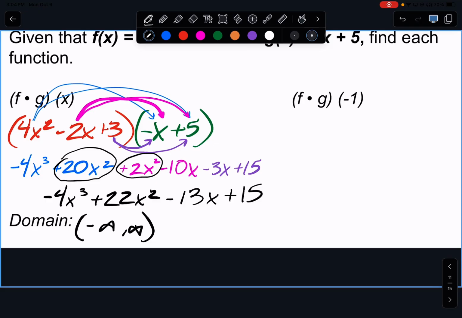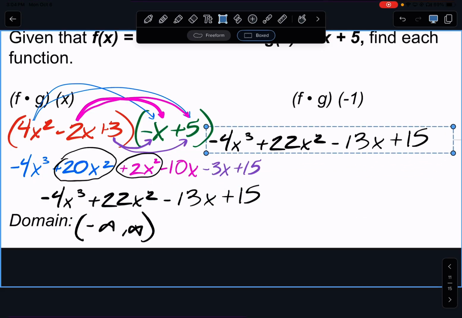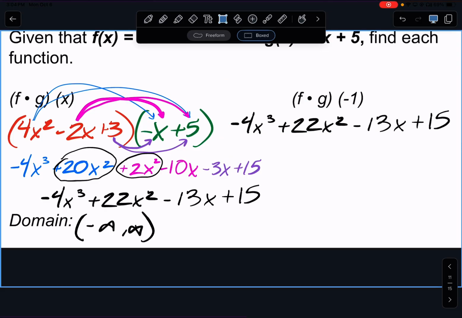Now, if we were to evaluate this for negative 1, where would I put the negative 1? Yeah, I'm just going to put it in place of the x's. Okay, this one you have to pay careful attention, because when we're dealing with negative numbers and exponents, we have to make sure that we're taking care to know which sign it should be. Should it end up being a positive or a negative? Okay? So all I'm going to do is copy and paste this black equation down here. And then everywhere that I have an x, I'm going to erase and put a negative 1. Just like that.